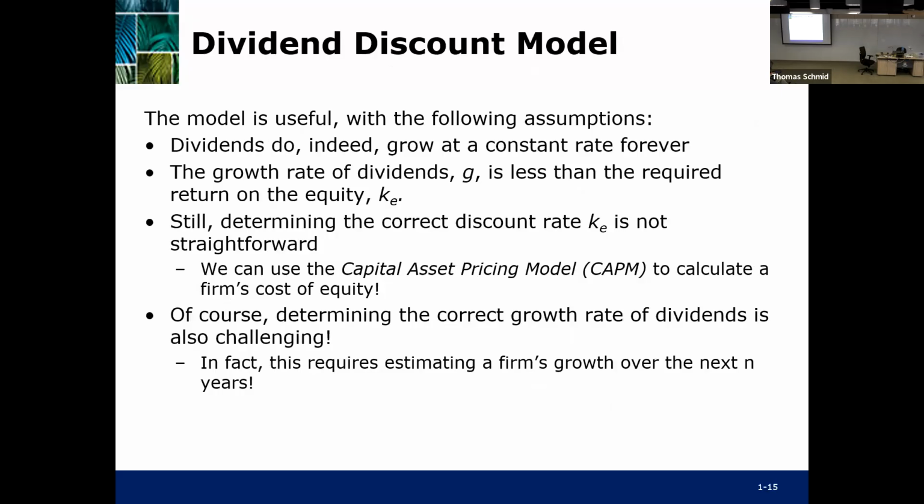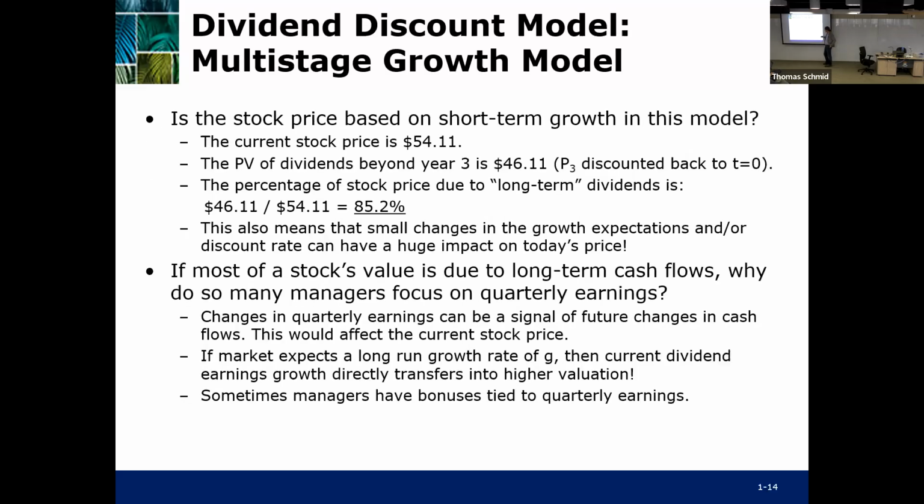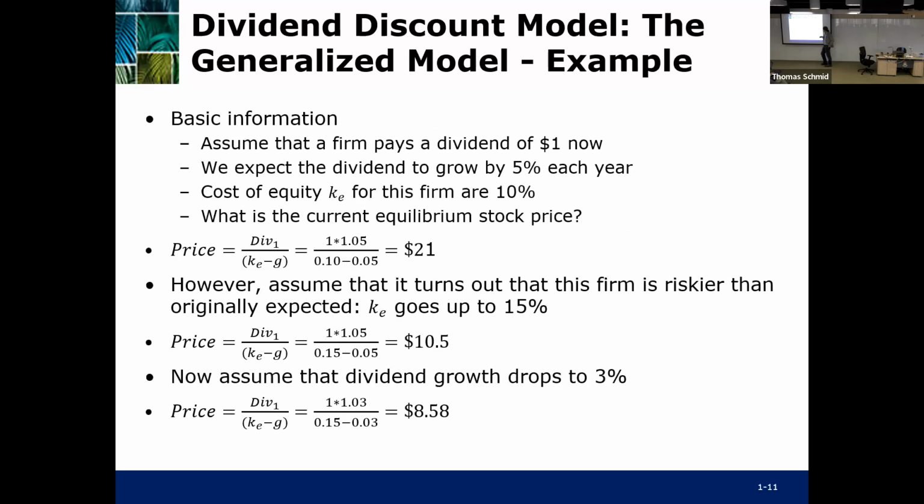Of course, we need a few assumptions to be fulfilled so that the model becomes usable. First, at some point we will have to assume a constant dividend growth rate, because we cannot predict dividends until infinity. So we need to assume that dividends start growing at a constant rate at some point in time, which is typically fine. The second thing we have to make sure is that the growth rate of dividends g is lower than KE, because otherwise things will not work out. Let me go back. Here you can see it. If g is higher than KE or if g equals KE, the model doesn't converge.